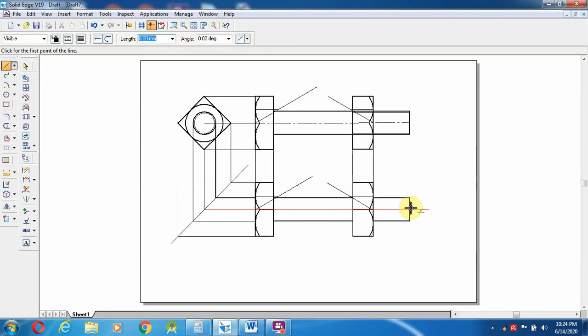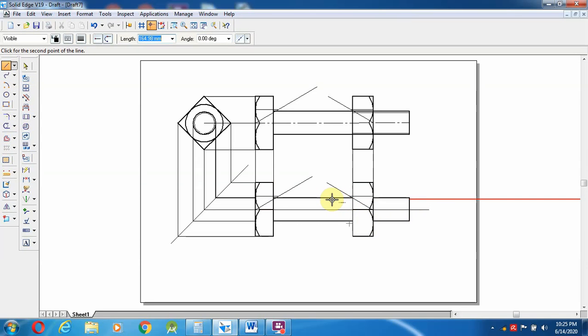Select a line. So from mid to 9 mm, enter.